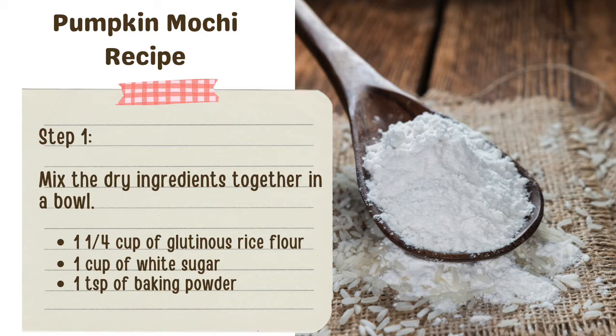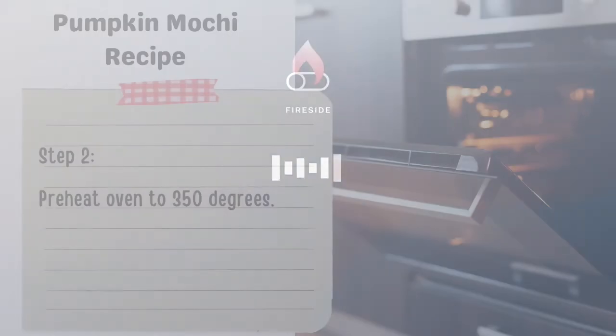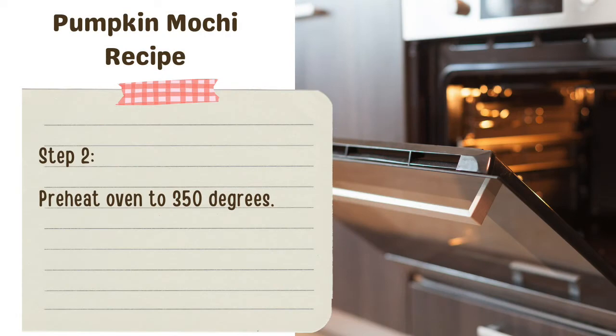Okay, so I've got my 1 cup of white sugar in there. And then the last thing was baking powder, is that correct? Yes. 1 teaspoon of baking powder. Okay. And you might want to preheat the oven too. What's the temperature? 350 degrees Fahrenheit. Okay.